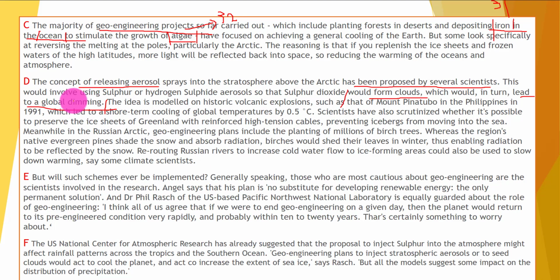Dimming means reducing the light. If you know the meaning of this word, if your general English is at a high level, you would understand this word instantly, and you would be able to answer these questions in just a few seconds. But if you don't know the meaning of dimming, it's not difficult to answer these questions because you can paraphrase the word form with create. So cloud is our answer for question 33.